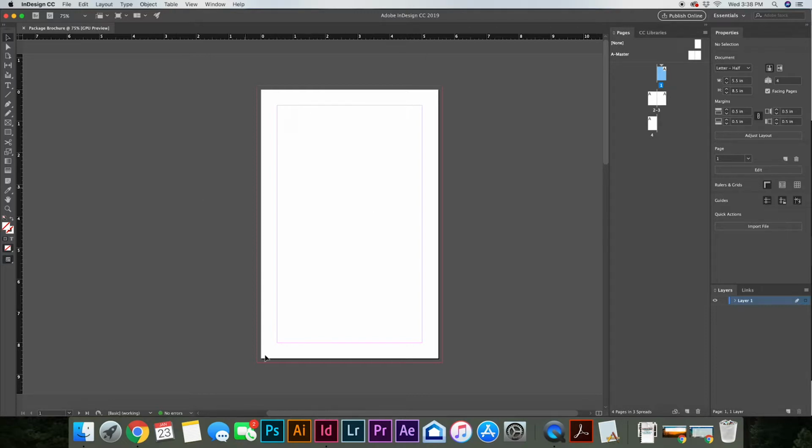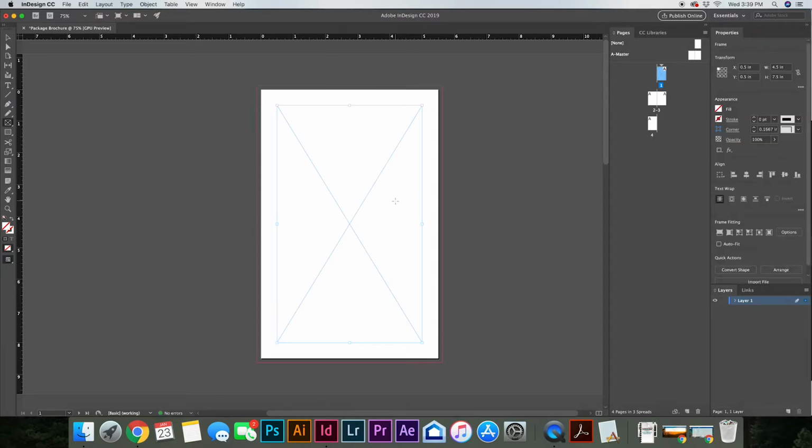So for the front page, I am thinking of having a beautiful wedding scene in the background, or senior scene. I'm not exactly sure what I want to do, but this little guy is the rectangle frame tool. So you can drag and drop different shapes or different rectangles, and that is where you can have a placeholder. If you're not exactly sure, but you know where things are going to be blocked out, that's also a good way to just come in here and drag different rectangles, saying, okay, I want this element here and this element there.